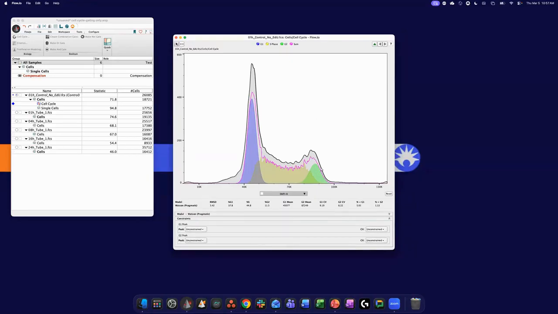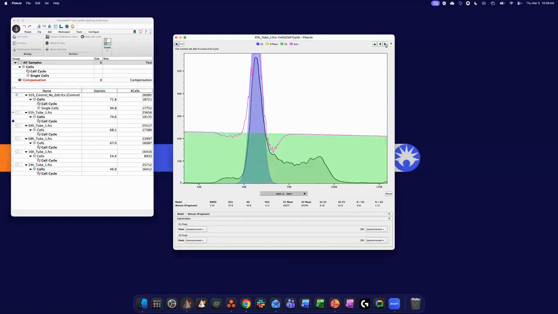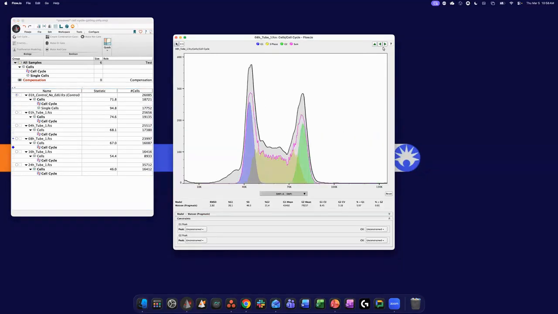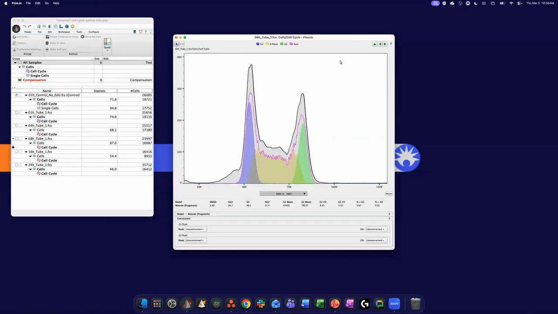Once you've achieved a model you're happy with, the idea would be you should technically apply those settings to the rest of the data. So if I do unconstrained, and I apply this model to the rest of my cleanup gates, it's going to run an unconstrained modeling on the rest of the files. If I go through the rest of the files, I can see in some cases it did okay, some cases less okay. So maybe I have a little bit more work to do on some of these, but it's a starting point. Then I can go to one, do modifications, and maybe reapply the model.